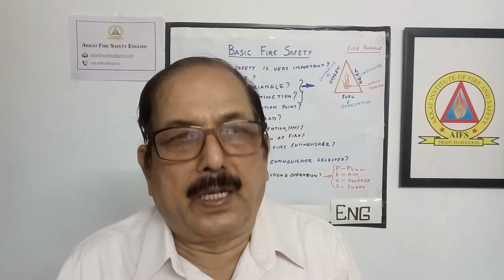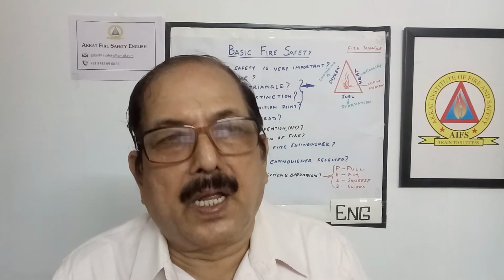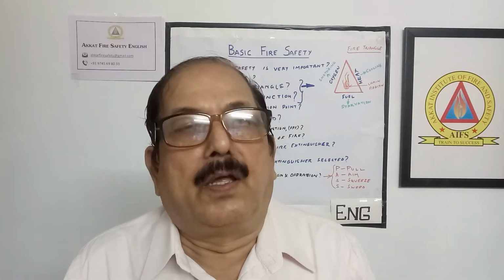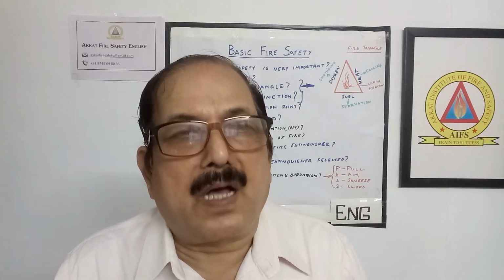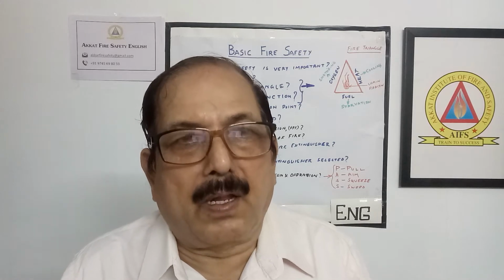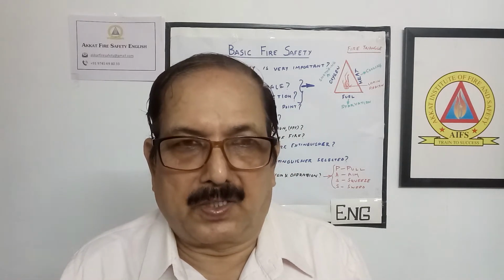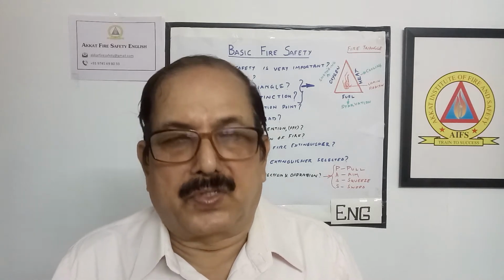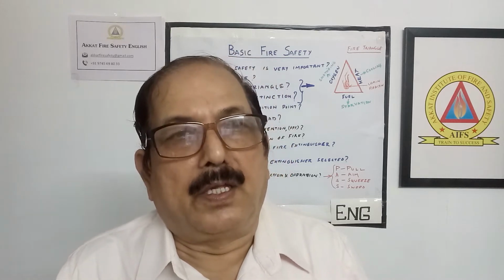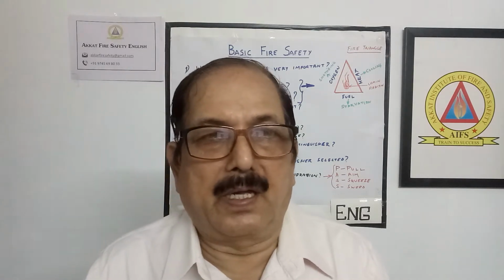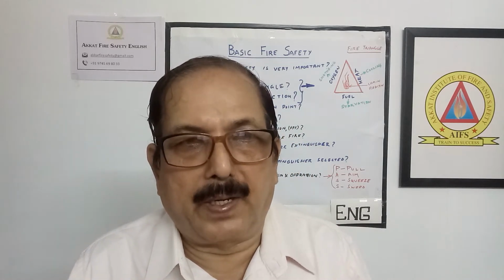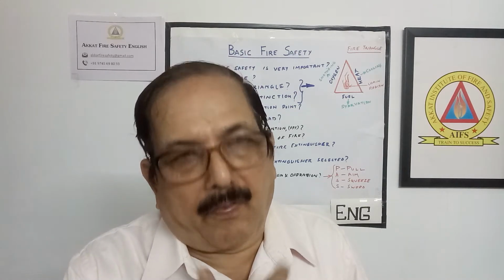We already know the classification of fires and which type of fire extinguisher is suitable for each class. Class A fire is wood, paper, cloth, etc. For that, the best extinguisher is a water extinguisher. If water is not available, the second choice is a foam extinguisher. If foam is also not available, you can use a powder type extinguisher. CO2 is not preferred here, because when you apply it, due to high pressure something will blow away to other places and the fire can spread there. So a water extinguisher is best for a class A fire.